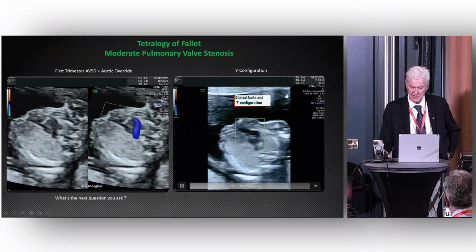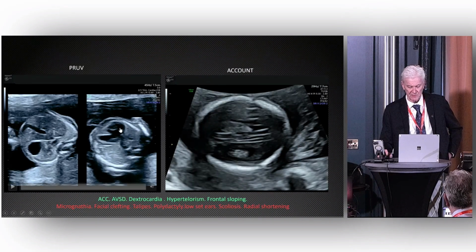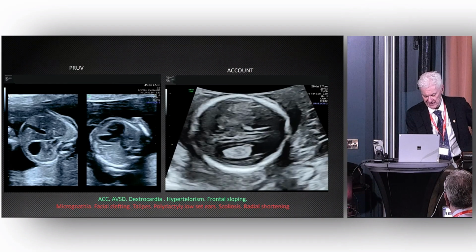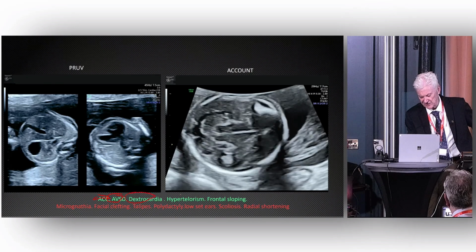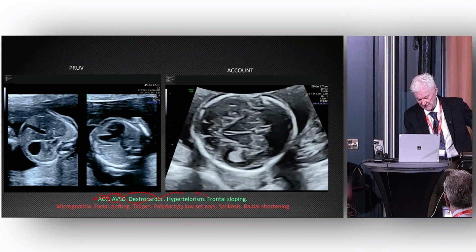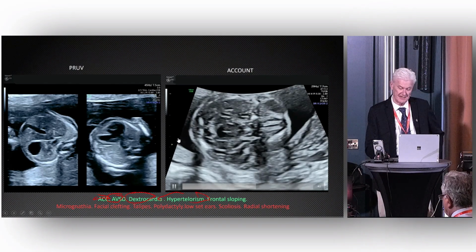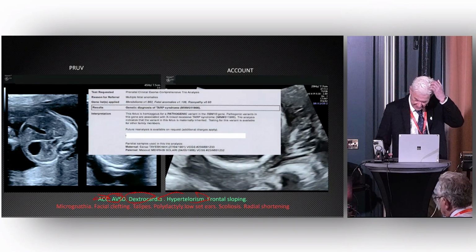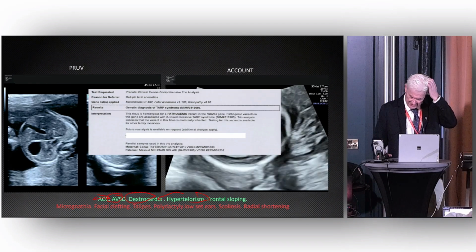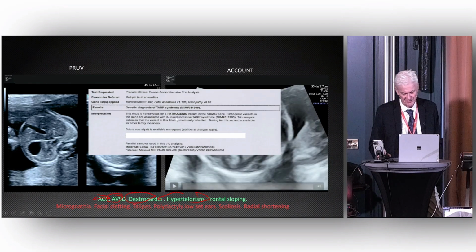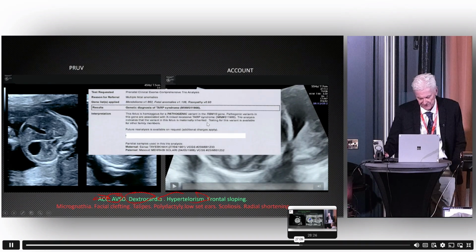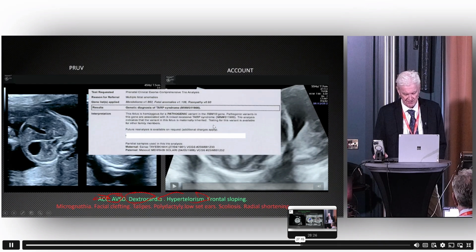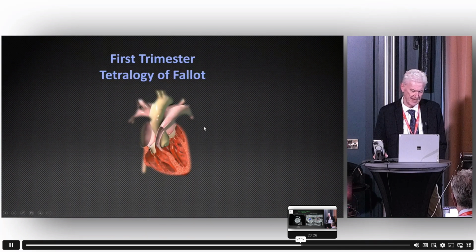And as we now enter this new world, and we've just had that discussion of genetic testing, when we looked at this baby and came back later, it also had agenesis of the corpus callosum. So we had agenesis of the corpus callosum, an AV canal, dextrocardia, but the baby also had hypertelorism. And of course, we did chromosomes on that because it was a first trimester diagnosis. The CMA was negative. We did the chromosomes on back, came back with a monogenic disorder result on this. So, as an example, first trimester diagnosis made a very different impact on how this pregnancy was managed because things were all sorted out by 16 weeks of gestation.